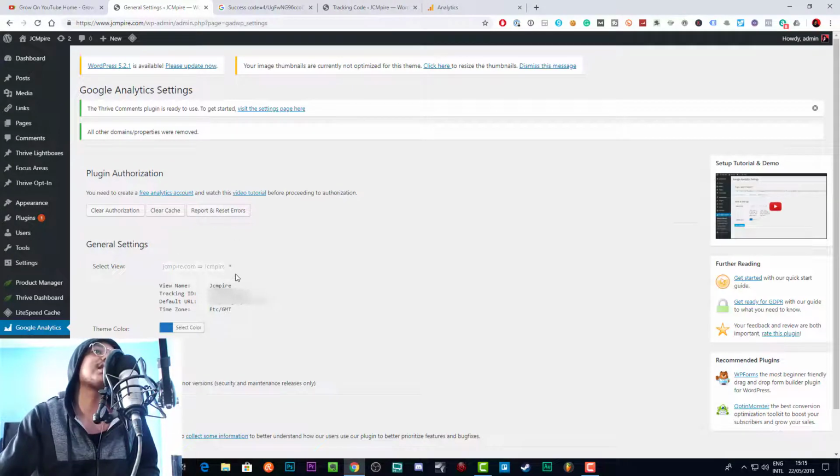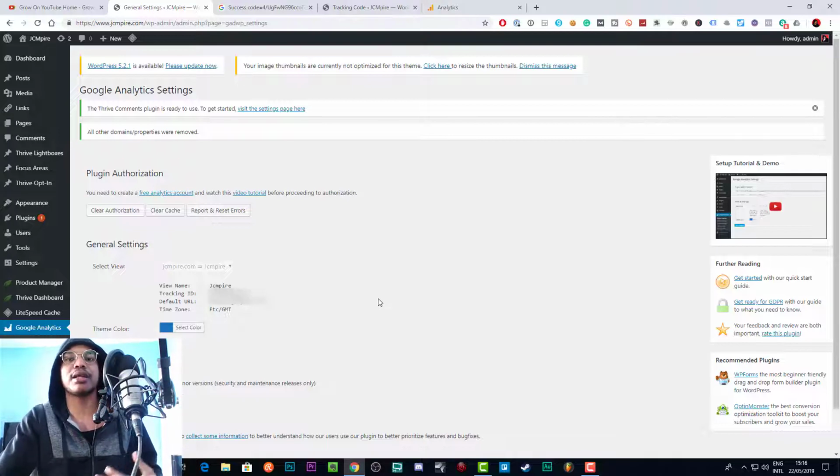Now below this drop down menu, you will see your tracking ID and the URL of your website, as well as your time zone and all that sort of stuff. Your tracking ID is important, and you will generally use that with plugins that work with your Google Analytics. So you might need to use that in the future.